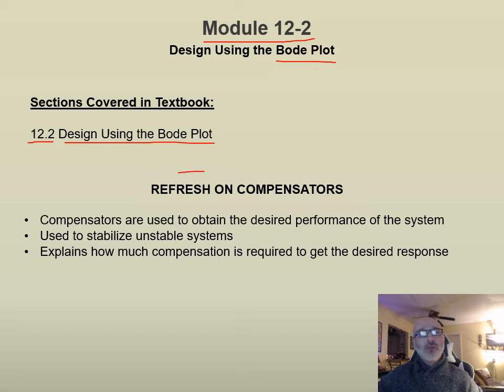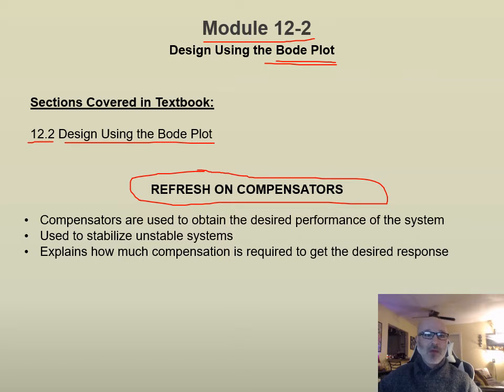So a little bit of a refresher, I'm going to cover some more of the topics that we saw in 12.1 again as we tie in the new Bode plot and our method there for the design. So a little refresher on compensators here. Compensators are going to be used in order to obtain the desired performance of the system, the specifications and requirements. This is what the desired performance of the system is, and we're going to utilize compensators in order to achieve that.